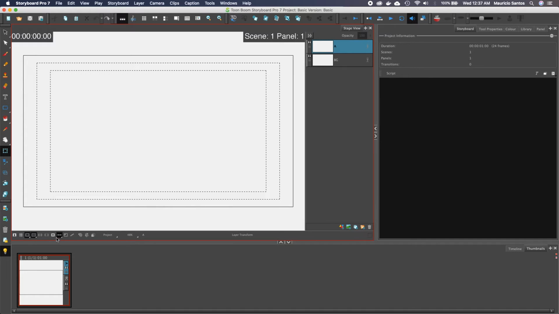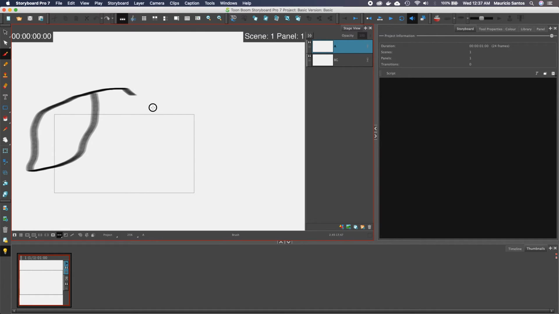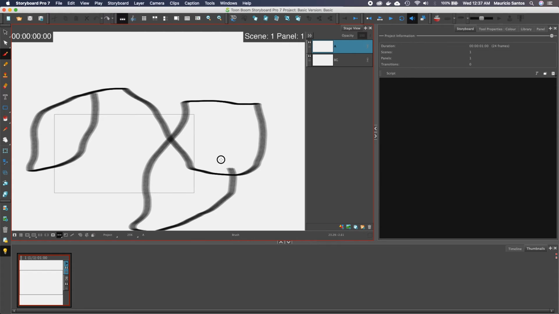You can also change what information is displayed and how it's displayed. So for example, I can toggle this. Now I no longer see my current time and which scene and panel I'm in. I can also hide the title safe, the action safe, and let's say for example if I were drawing and I just wanted to draw things outside, for some reason, like maybe just the way I'm drawing, I want to draw a whole figure, but part of it is in the frame, part of it isn't.